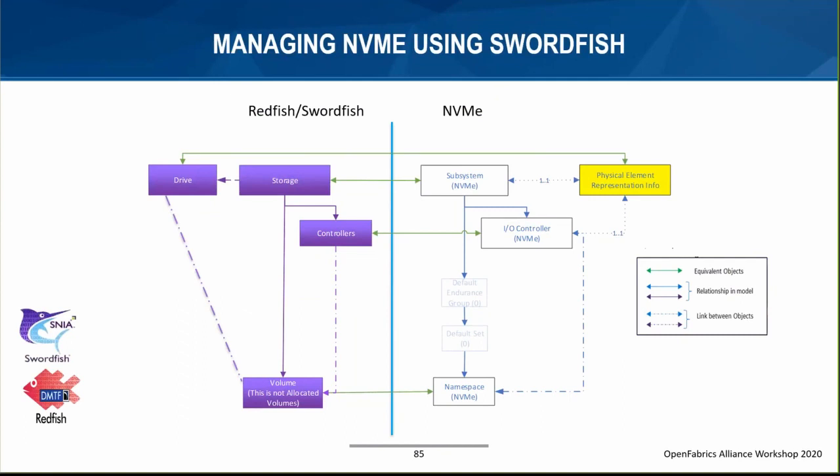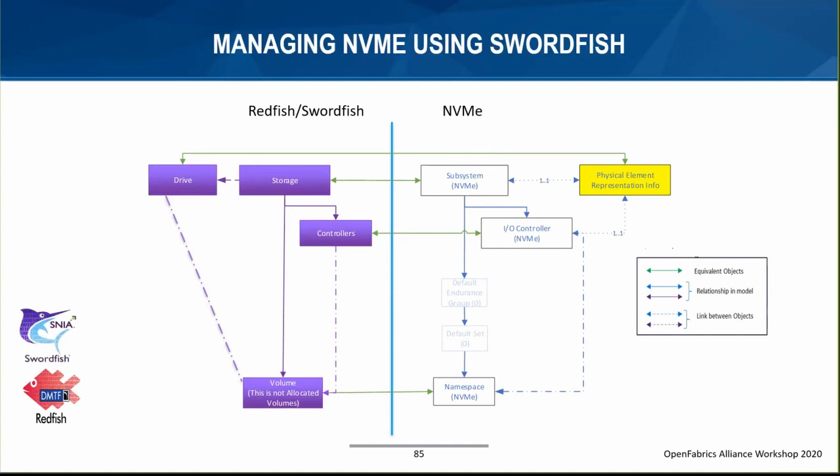First, we will see what the various resources are in NVMe and NVMe over Fabrics, and we will see how they are mapped into the REDFISH and Swordfish world, like the way it is shown on this diagram. And then we will see the model, like the way we had seen in the previous slide, the model that holds REDFISH, Swordfish elements, and including NVMe and NVMe over Fabric resources. And then we will see parts of the schema mockups that we are implementing to see how these resources are represented in the schemas. So in this diagram, it is divided into 2 parts.